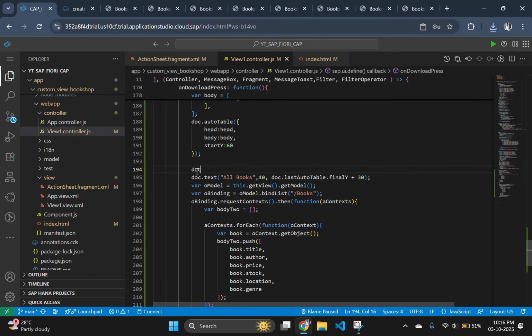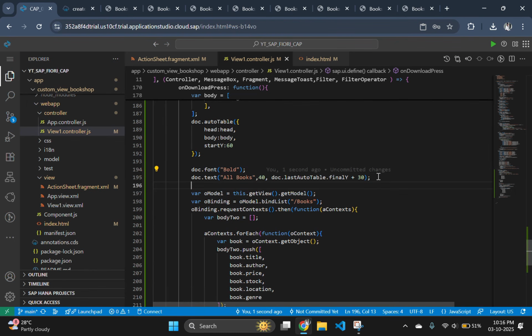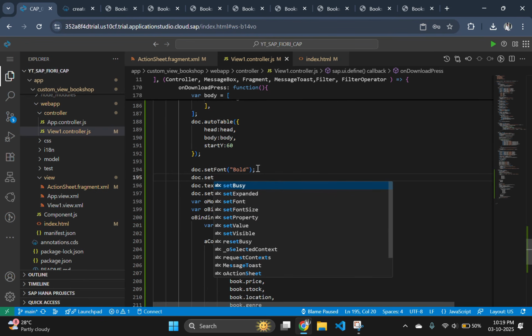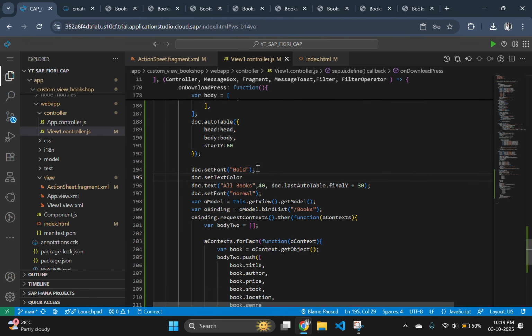If you need to change the font format to bold or normal or any other, you can use the doc.setFont function. If you need to change the font color of the text, you can use the doc.setTextColor function, which can take a color code in hexadecimal format, or you can directly write the color name.